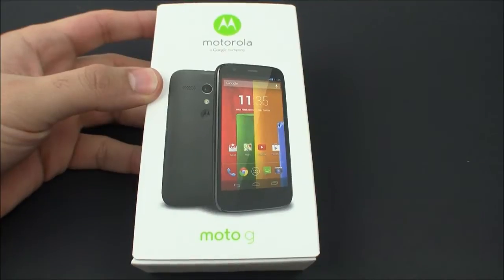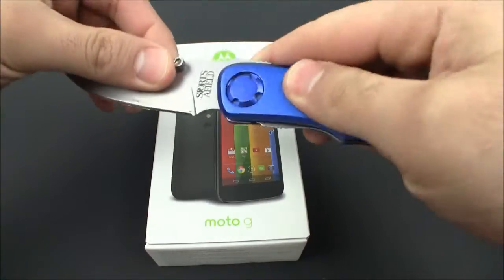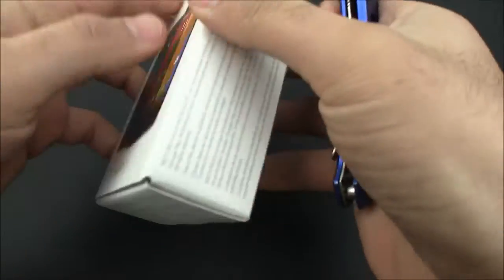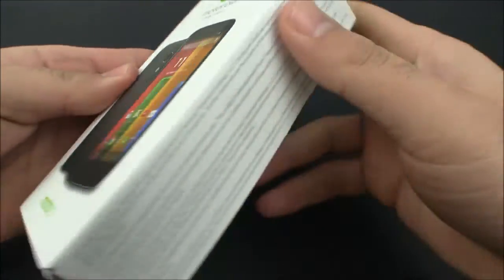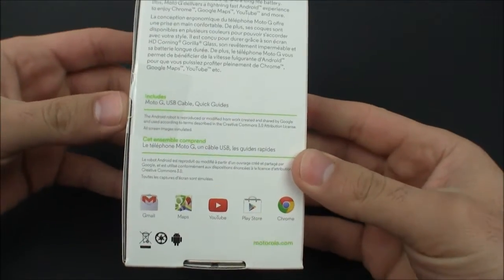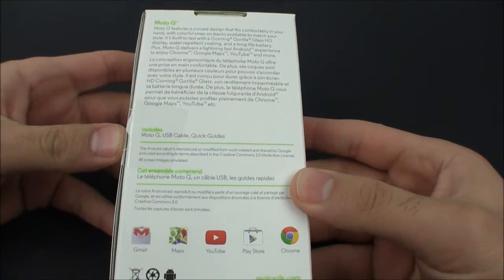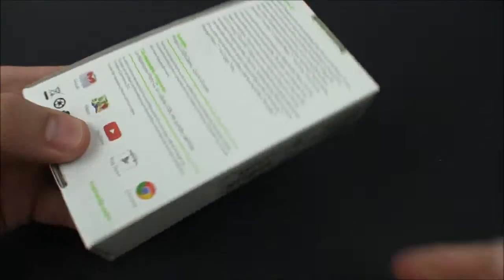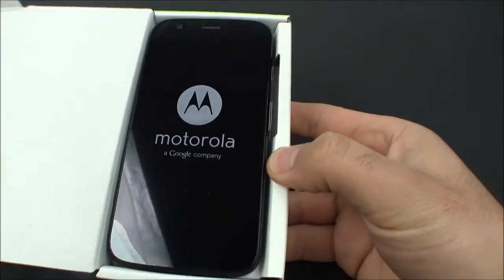So here we go. We're going to zoom out a little bit here for you guys to see, and I'll use my unboxing tool. So here we'll go around the box — front of it — and just some instructions that explain some things around the back. If you care to read, go ahead. And we'll get right into it. One little tab right there, and there's the phone itself.